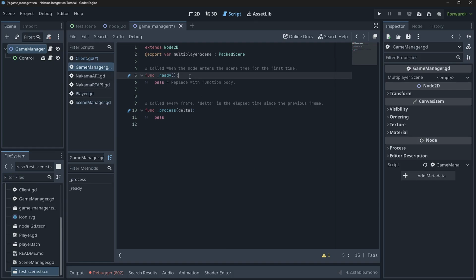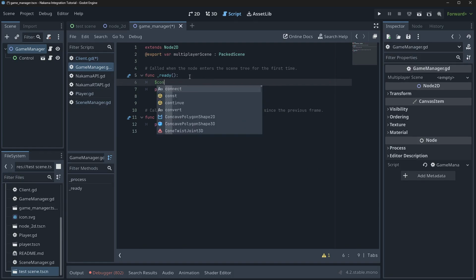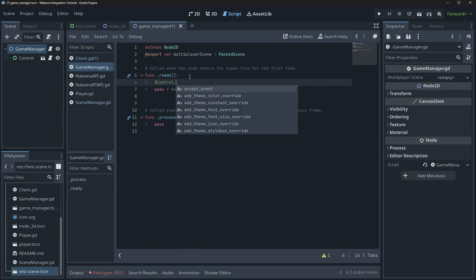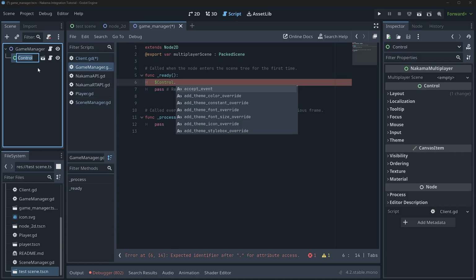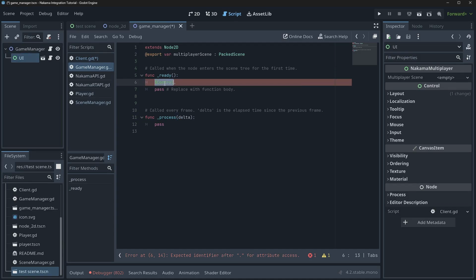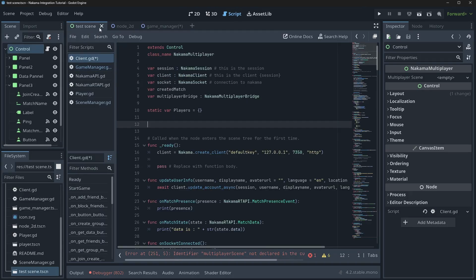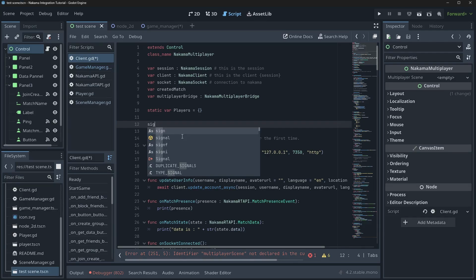And then we'll basically say on ready $control dot, which I don't really like control. So we'll rename this as UI. And then we'll say $UI. And we'll go ahead and create a signal inside of our scene here. So in order to create a signal, what we have to do is just type signal.